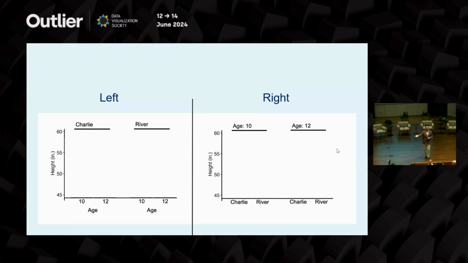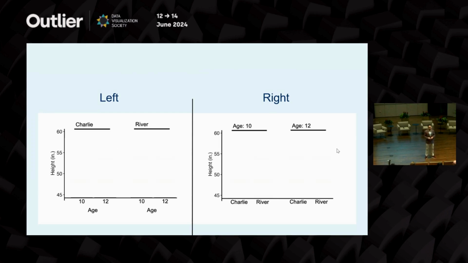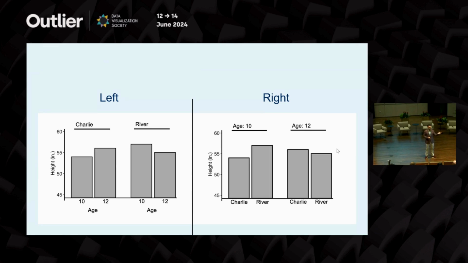What the heck? Why is only room left noticing something funny in these data, and room right isn't really? Only a few hands went up. That was weird. They're the same data, actually. These folks over here noticed that this kid River gets shorter. That's not how growing works. Why did y'all not notice that?